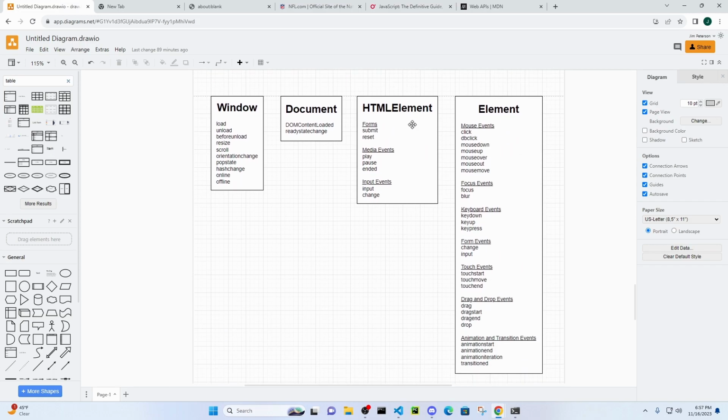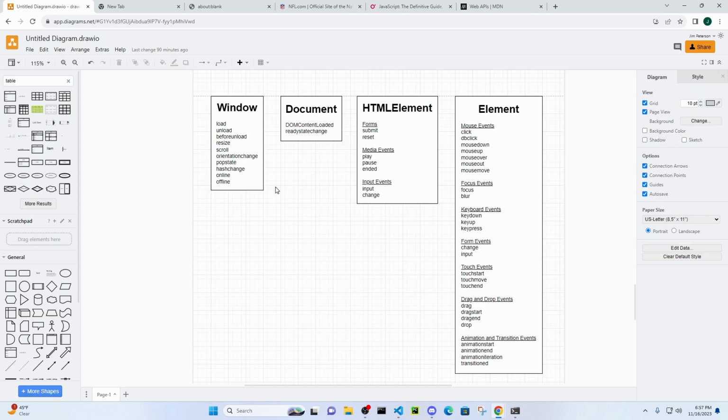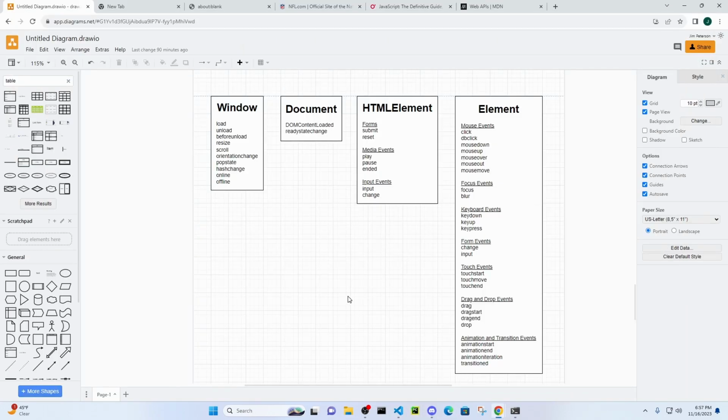And then just to give you a couple of object specific events. So on the window, if you did window.addEventListener, this is to answer your question a little bit, Dana, what is an event listener? When I run window.addEventListener, I could pass in load, resize, scroll.